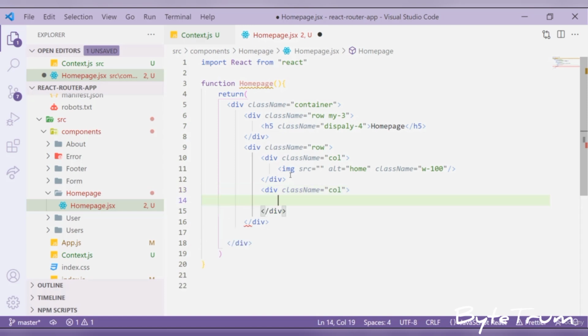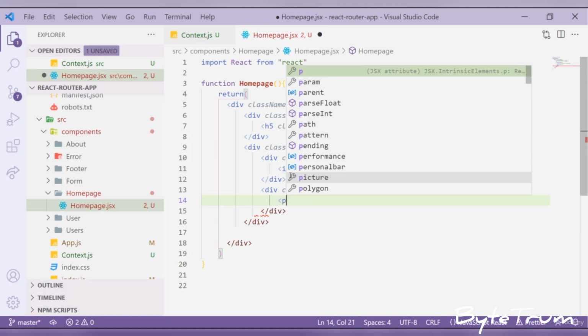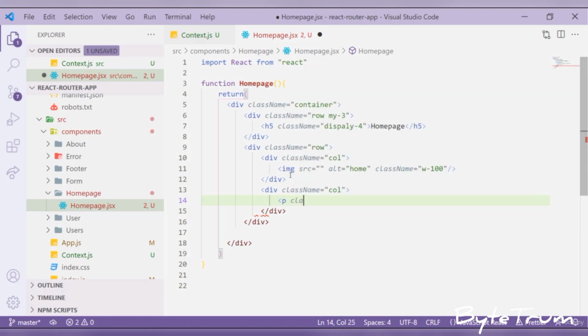All right. Now inside this div, what we're going to have is a paragraph tag, and this paragraph tag is going to have a class name. So give it a class name that is going to be equal to card-text. All right. So now inside this paragraph element, we are going to have certain elements, and you might have guessed what those are going to be. That's basically we are going to fill it with lorem ipsum. So let's grab some lorem ipsum and paste it in here.